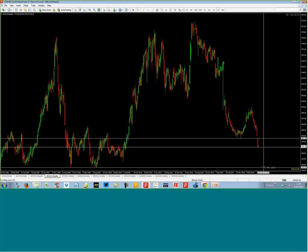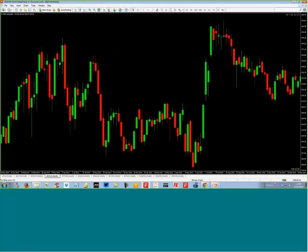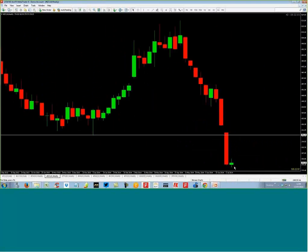So we could be due a very large sell-off here on corn. So we're looking for additional entries on here. Again, what I've been looking to do here is take out yesterday's low. I think we've just about taken out yesterday's low. But if we can come down again, look on the 4 hour here, actually the daily.